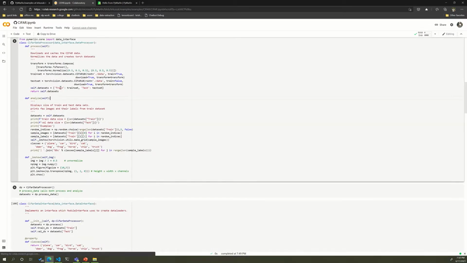We'll start with implementing a data preprocessor, which downloads the data and normalizes it. After that, it displays some analysis results on the data and shows some sample images and their labels.